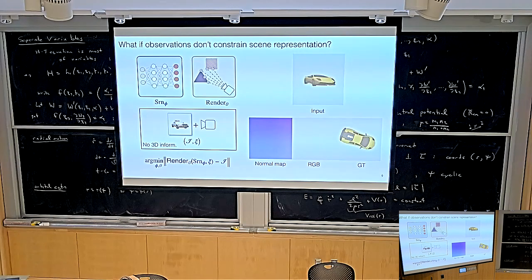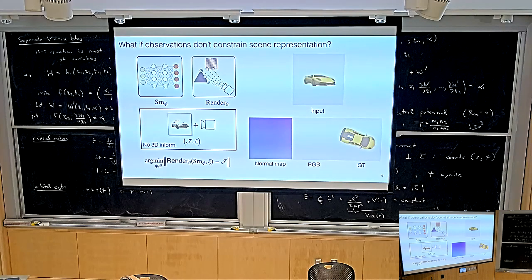Why does the network discover the 3D? Because it has multiple images and camera poses. In other words, it basically has to do triangulation, right? Under the renderer that you have formulated, ideally there's only one 3D radiance field that can explain all of the images under these camera poses.